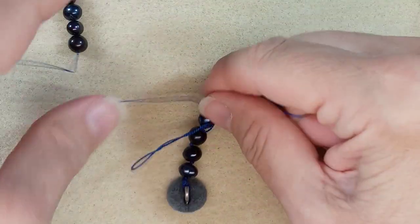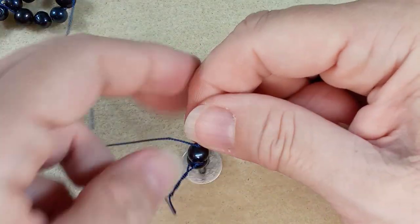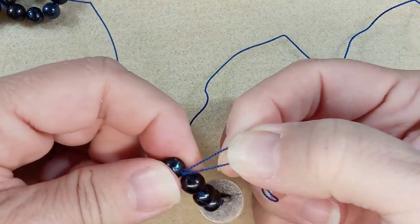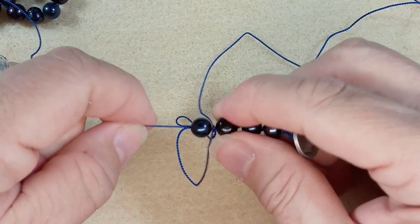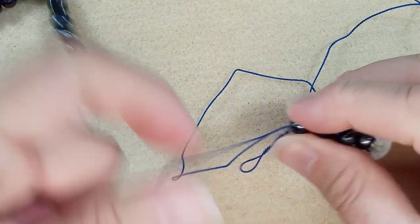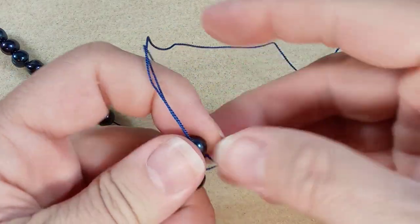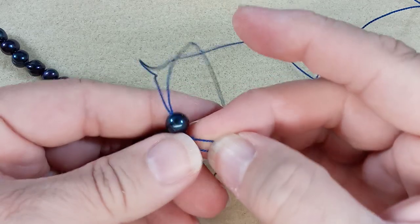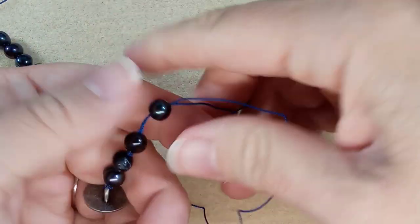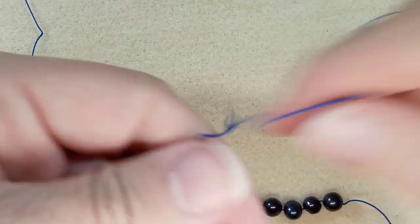I made that bracelet that I showed you, the pink one, last night before going to bed. So that was the other thing I was going to mention. I feel like there's a knot in here. No. Let me see here. I don't want to pull it in case it tightens. No, it's just kinked. So you see it gets a little kinked. There. And pull down. Get our knot in.